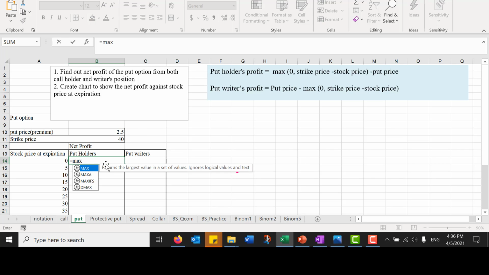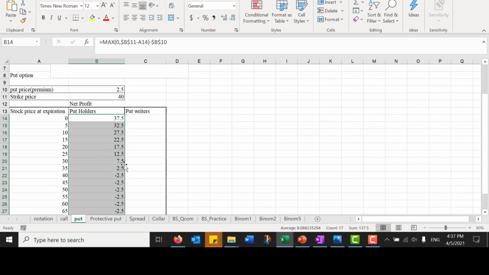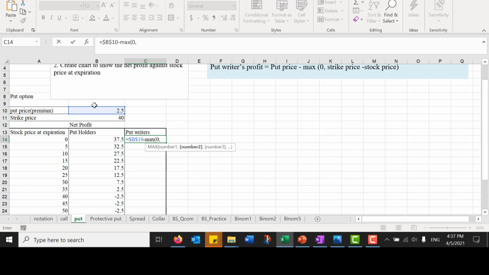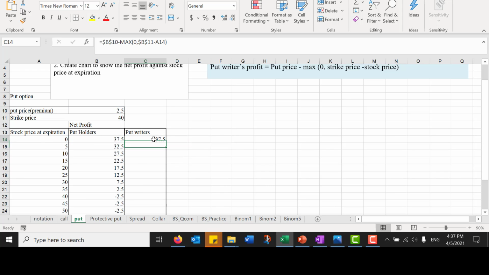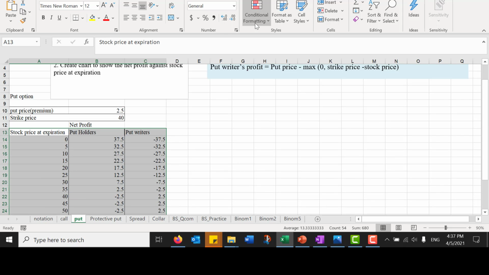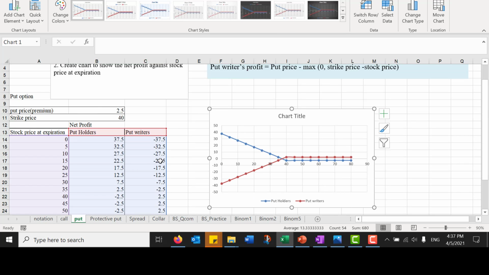Total opposite. Right. So how do we create a chart? We can go to insert. I can select stock level and the payoff and go to insert chart. You can use scatter with a line connected. Here we use the max function. You can also use if functions to see if the stock price is greater than strike, then we do the difference, otherwise 0. That will work the same way.